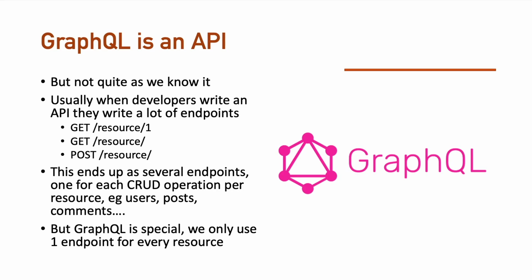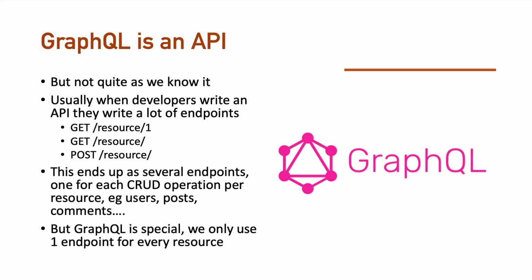Usually when developers write an API, they end up writing quite a lot of endpoints. And as we know from talking about recon, that makes it really difficult to do recon on, because you might have hundreds of endpoints you need to find during your recon activities, especially for a larger API. And on the development side, developers have hundreds of these API endpoints to write, so it ends up being quite a lot of development effort to make all these API endpoints.